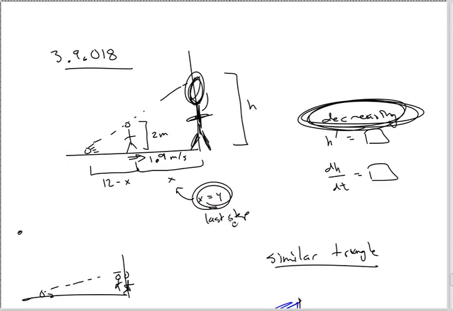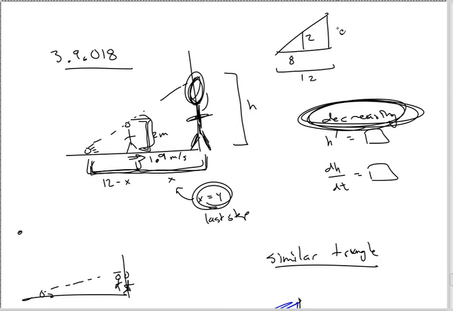Well, what's actually going on is that we have a 12 right here, and this is a 2 for this 12 minus x. So then this is actually just 12 if you do the math here. And so then what's this similar triangle here? Let's just solve that right quick if that's okay. So this is a 2, and if I'm plugging in a 4 right here, this side over here is going to be an 8. So then I'm saying that this whole thing is a 12, and I want to find my h. So 8 is to 2 as 12 is to h. And you can flip things around. Basically, here we got 4h is equal to 12, divide, and h equals 3.